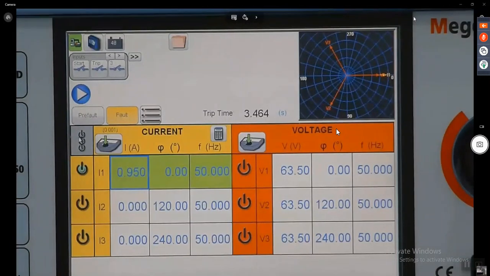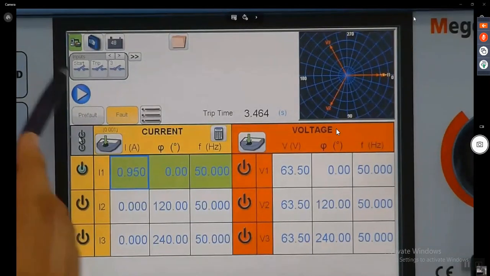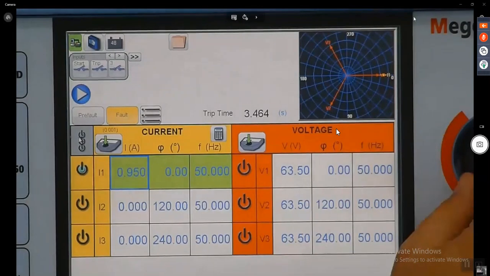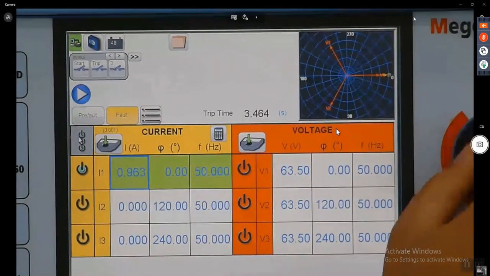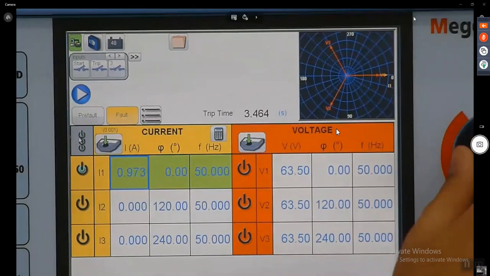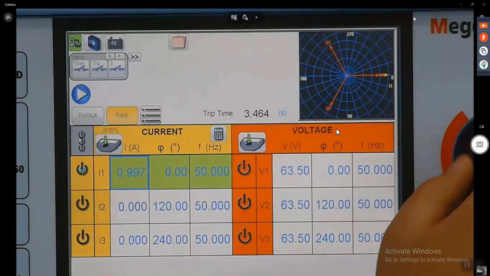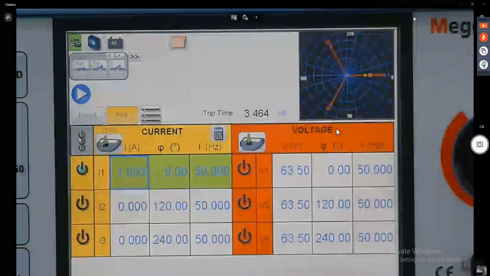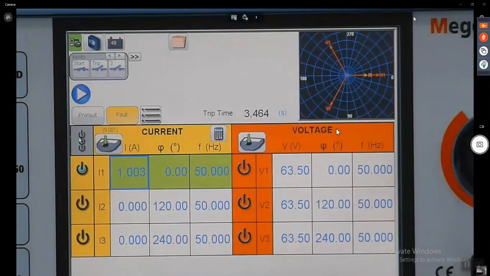As you can see here, the contact is not closing, contact number 1, and then I will start increasing the current. Now at this value, the contact has closed. So I consider this my pickup value as a manual method of testing.